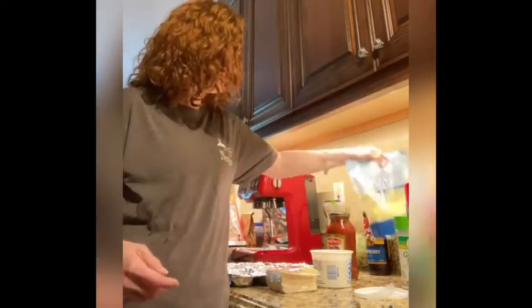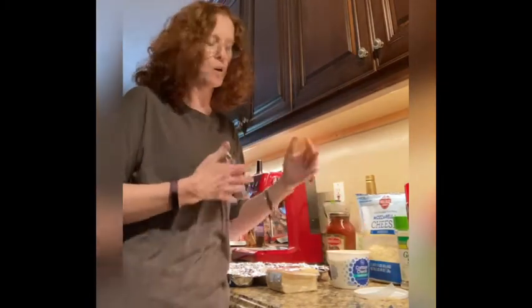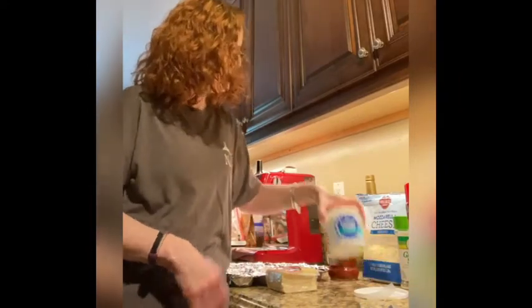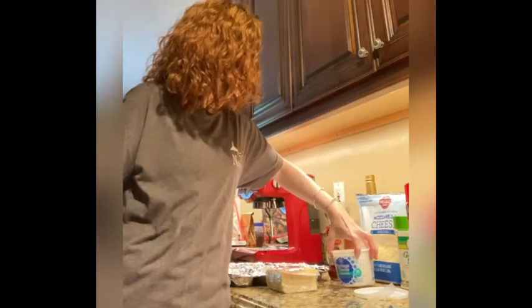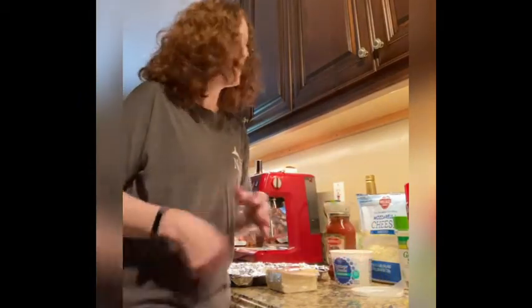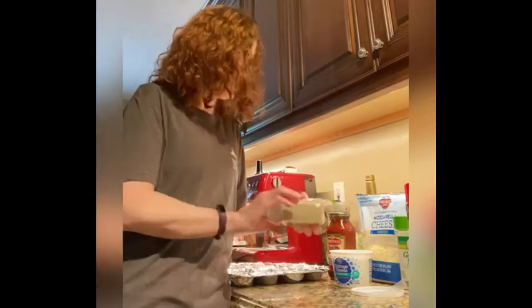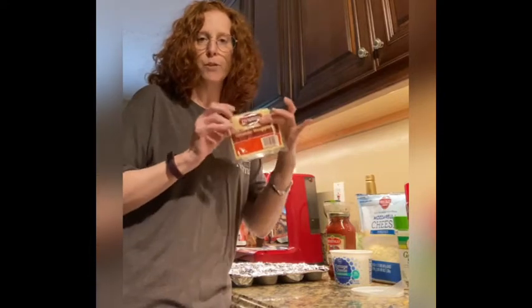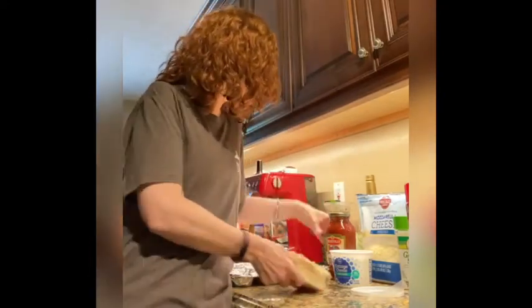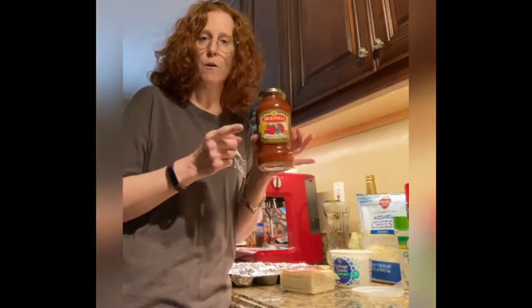Any kind will do. You will need cottage cheese, or you can use ricotta. I'm just not a big fan of ricotta. And I like to use the larger curd cottage cheese. I just like it better. But it's all according to your taste. You will need wonton wrappers. I think you can find them in the refrigerated section of your grocery store. And you can get spaghetti sauce or pasta sauce.